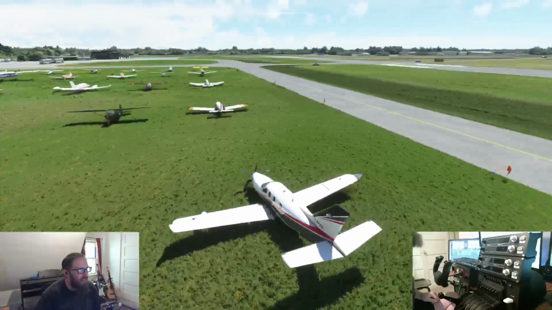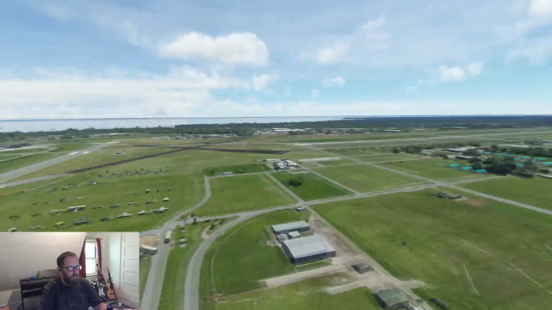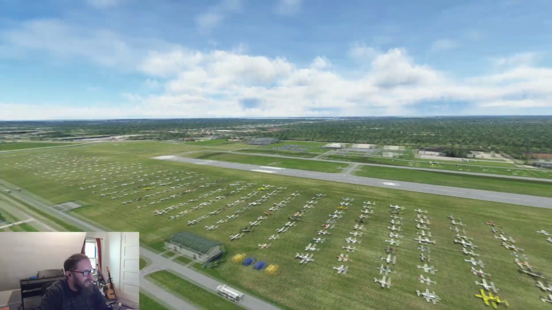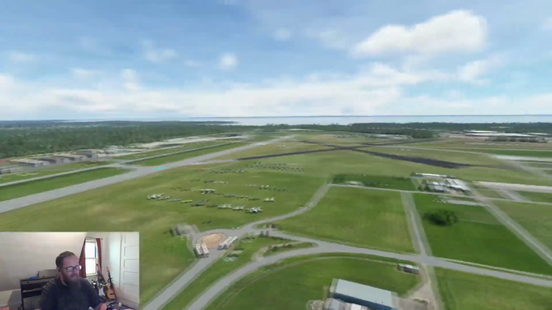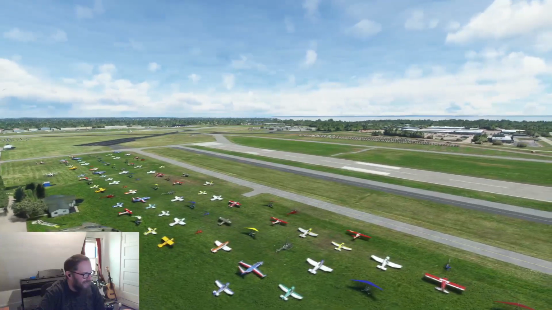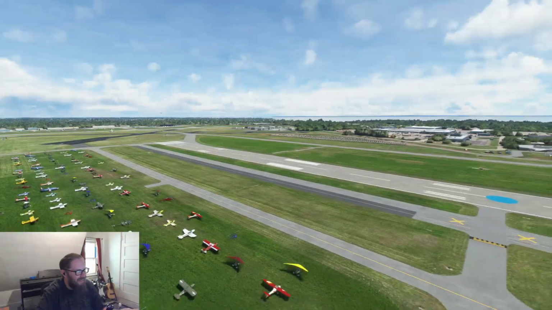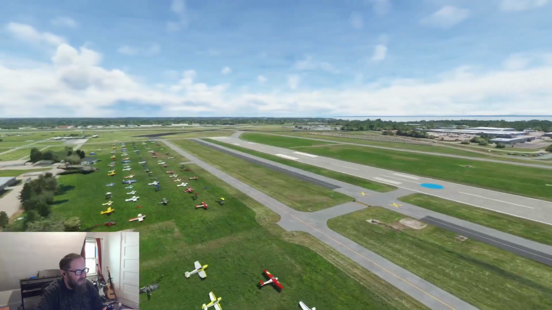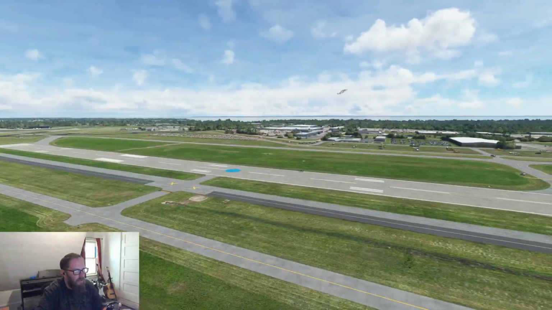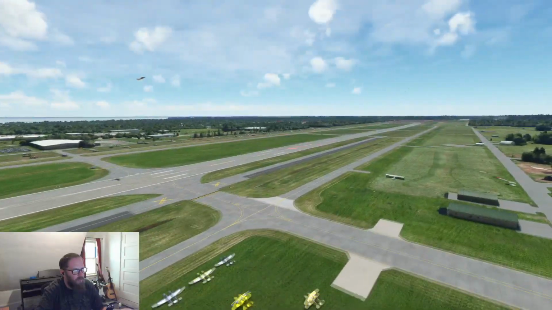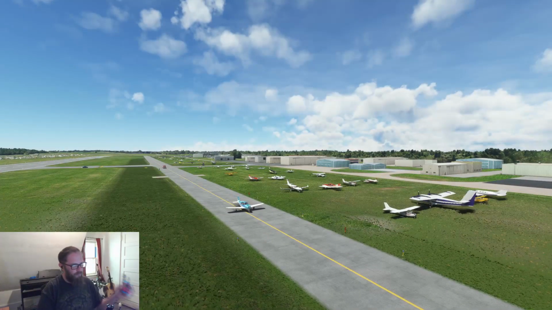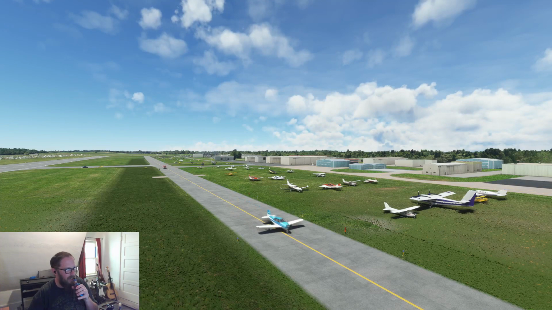Somebody's idling over there. Yeah, there's all kinds of stuff over there. It's actually pretty good scenery. Got that plane. That's that player that worked his way in.